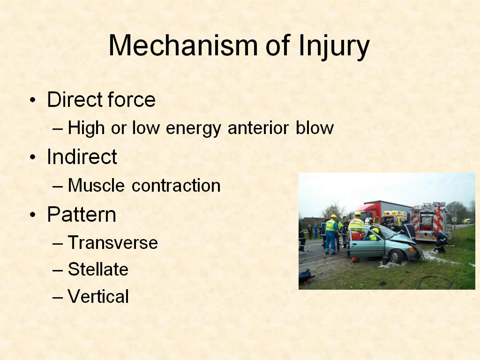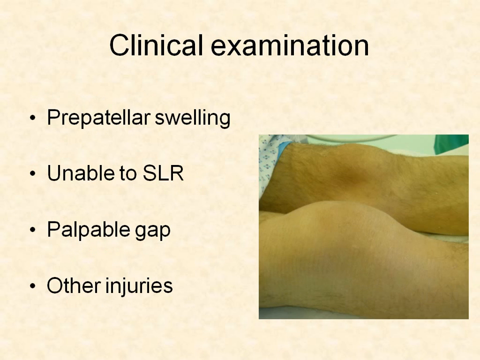Now, so far as the mechanism of injury goes, the majority of patients that we see at our institution have usually sustained the fracture as a result of fairly low energy trauma. Usually it's a direct blow to the anterior aspect of the knee. Less commonly, the fracture may result from indirect force in a violent contraction of the muscle, and this is a bit more common in elderly osteoporotic patients. However, a proportion of them are seen in high energy trauma, particularly in head-on motor vehicle accidents, and it's these ones that are associated with other significant injuries. Mostly the patterns are transverse, stellate, or vertical, as I've indicated.